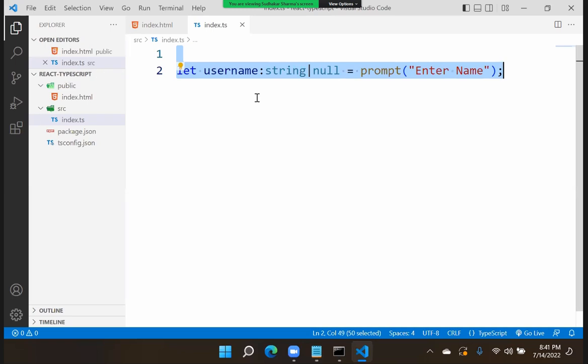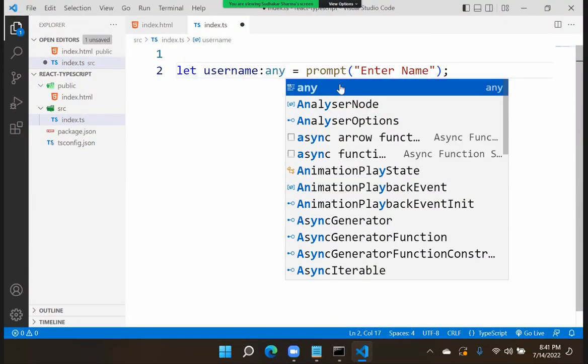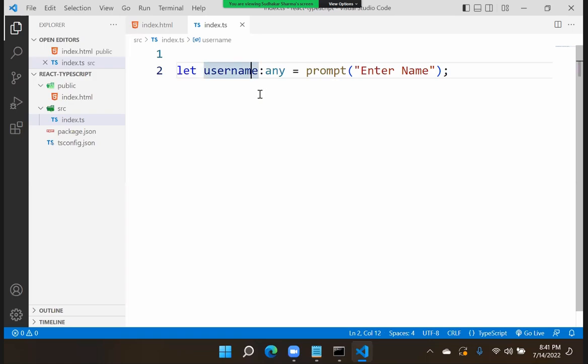And of course, you may ask, without this, I can use any type. That means it is universally ready to accept anything. I can configure as any. But the problem is, it can take a Boolean, a number, any other type also. No, I want either string or null.